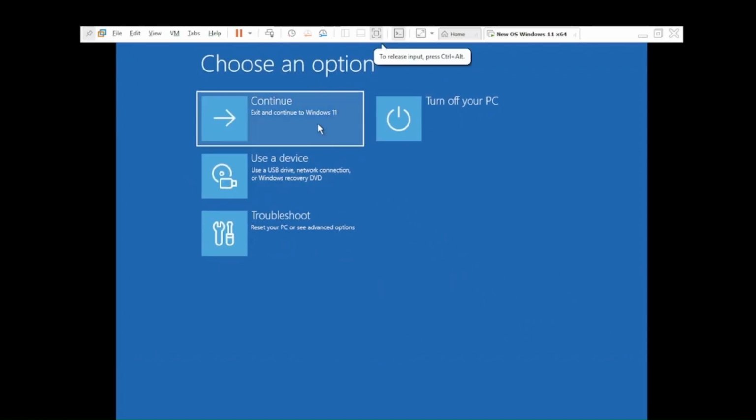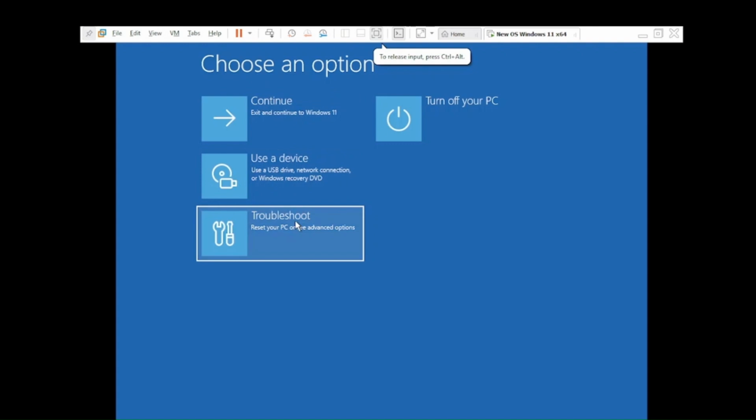When you are unable to log into Windows, when you are unable to boot into Windows, it will get stuck at the advanced startup settings. So here you need to select troubleshoot, tap on troubleshoot and hit enter. Even when you select continue, you cannot boot actually.